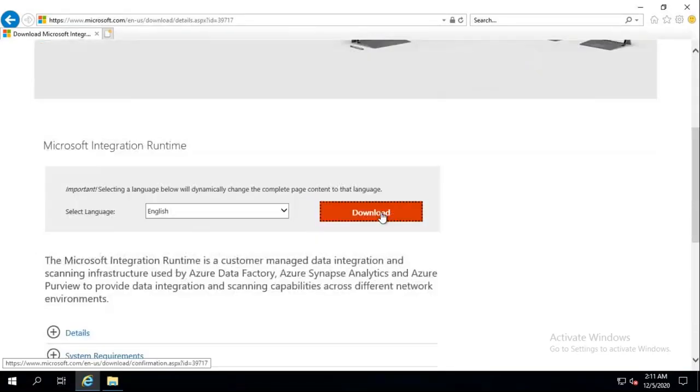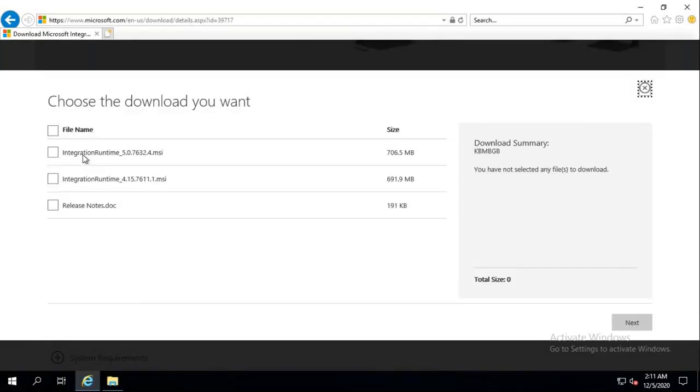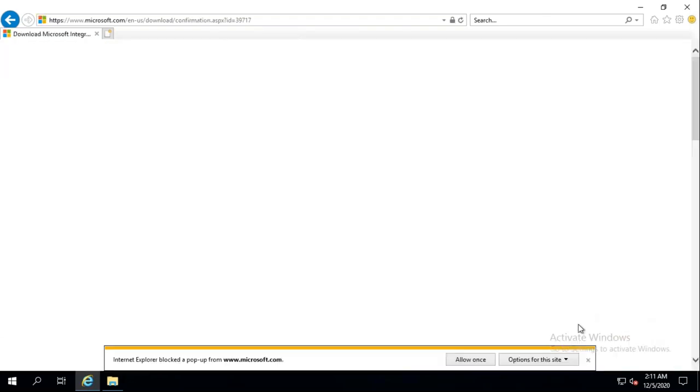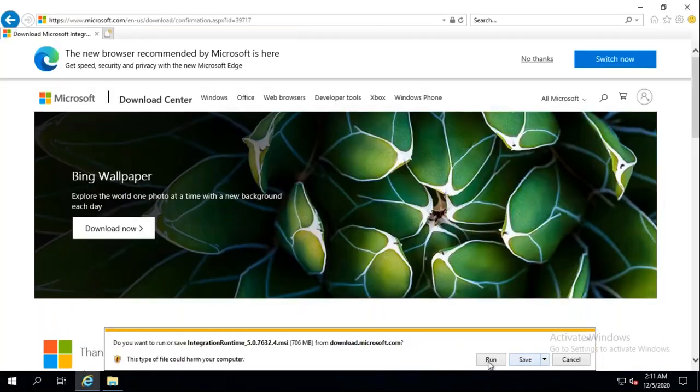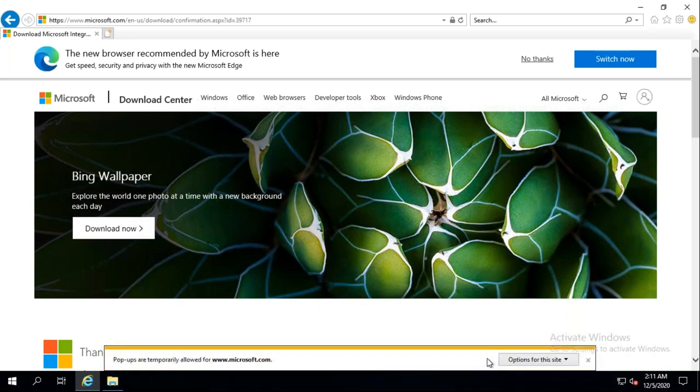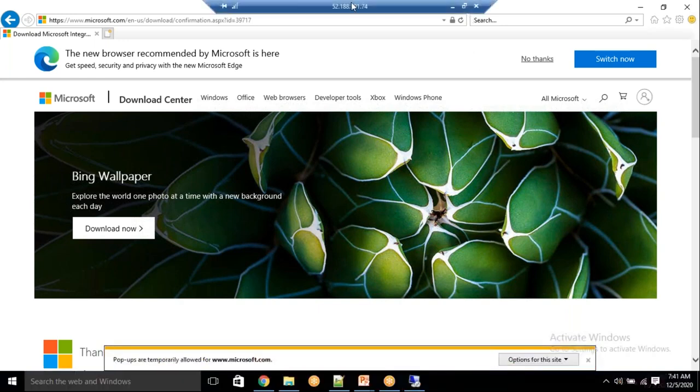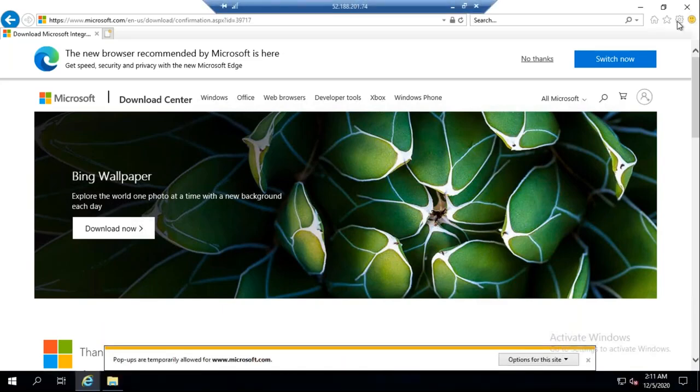Come down, click download. Select this. Click next. You need to allow this download from Microsoft. I don't want to simply download and save somewhere, I want to run it. Just click run. It will download and start installing as well. Both things will happen at once.